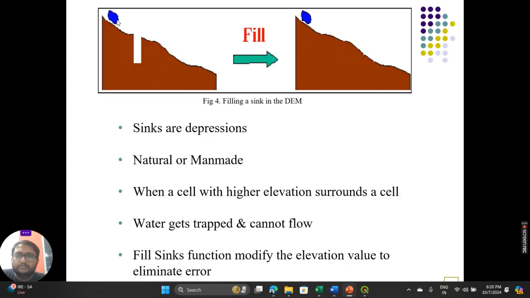Now let's say water will flow in this direction, but if at some place your DEM has some kind of sinks, water will try to accumulate there, and that is not a real situation. In a real situation, water will accumulate here, and once this is full, it will go further. But in the software, the water will go like this, and this is an infinite sink, so it will not be able to go further. So we have to pre-process our DEM data and fill these kinds of gaps, the sinks.